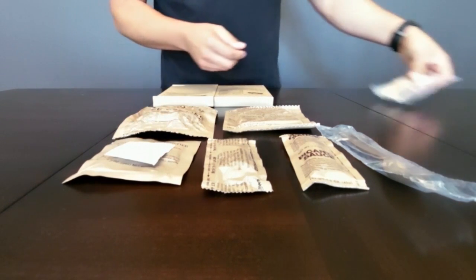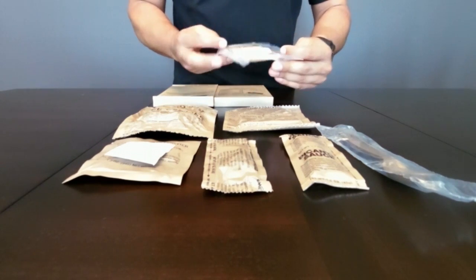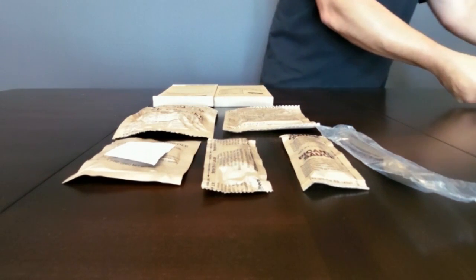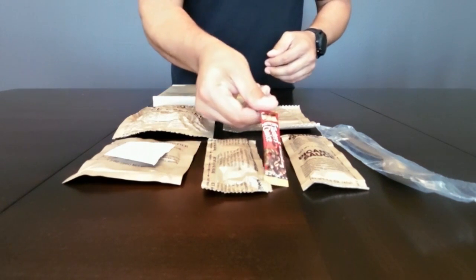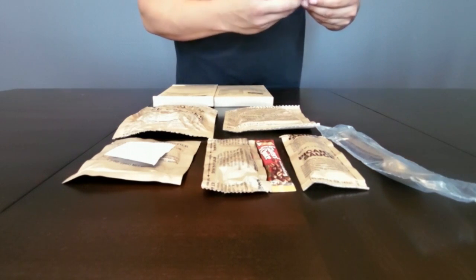Some of the other items you're going to see in here, as we go through it, you're going to see the condiments packet. These are going to change a little bit too for those of you who do remember these. This one has the coffee packet in it, a little different than what we used to receive, but now it's actually a name brand and it looks pretty decent.